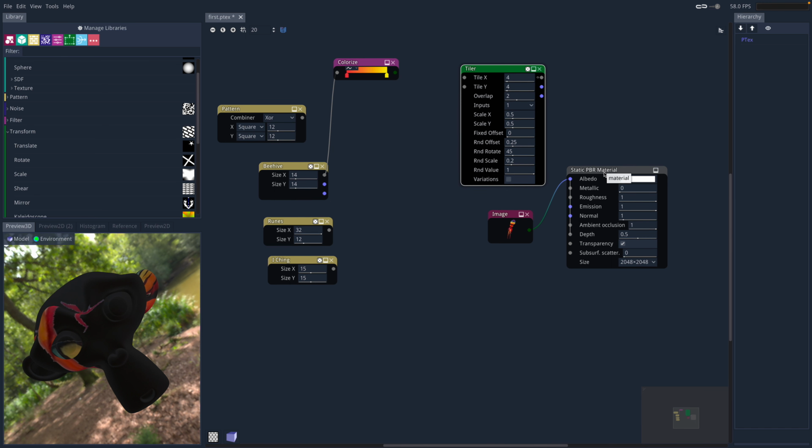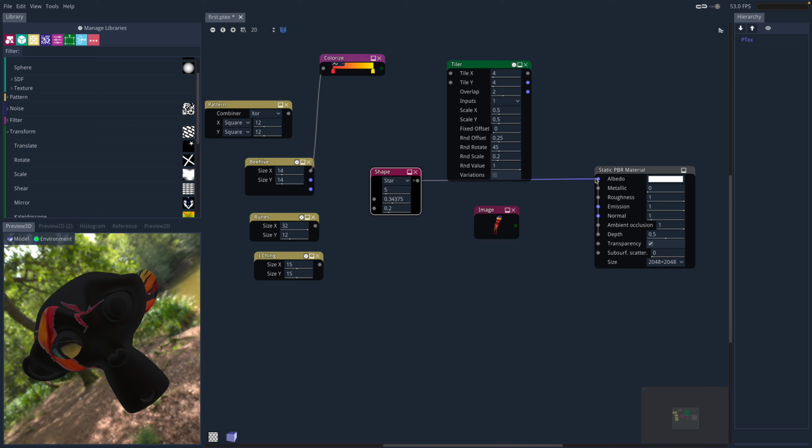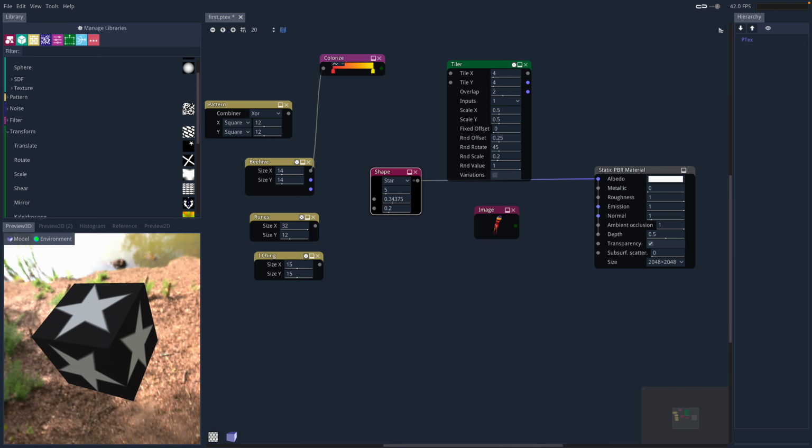I'm just guessing there's a shape. Okay, yeah, there is apparently a shape like a star. If we plug this into the albedo, yeah, it's a star over Suzanne. Maybe for the model, I'm going to select the cube for now. So we have a star.